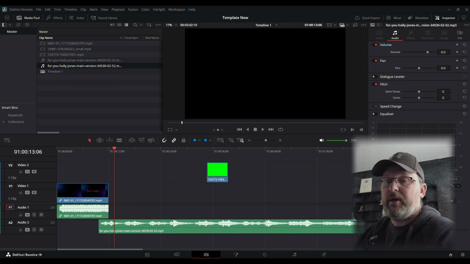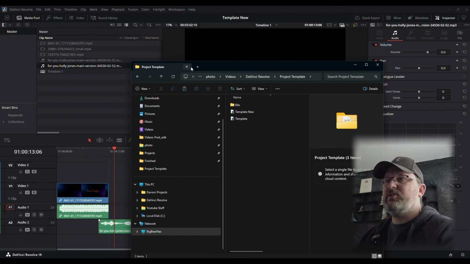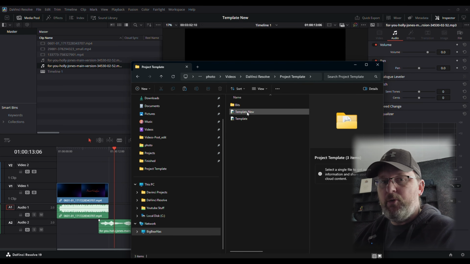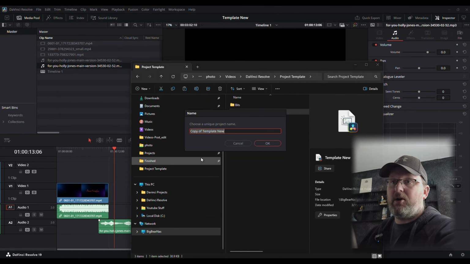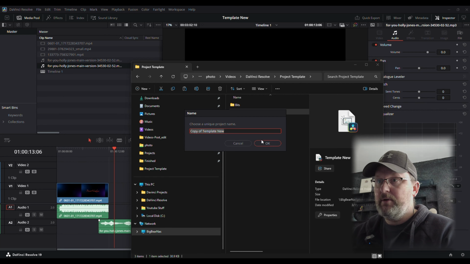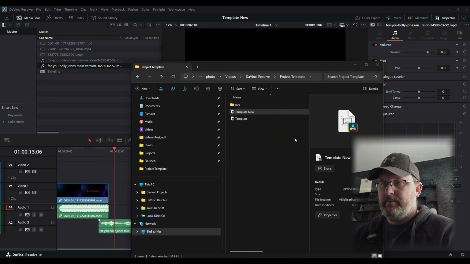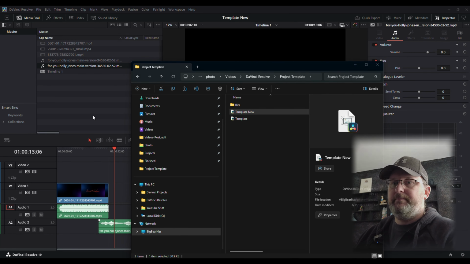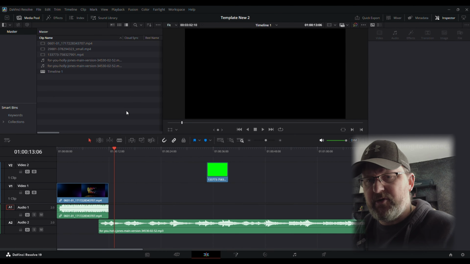So if we go back to DaVinci Resolve, we've got that set up as template new 1, and if we double click on that, that will then prompt DaVinci Resolve to load that. You can see there it's highlighted, but it's now got a copy of template. So if we save that to template 2, you're not going to see anything change, other than, well, it looks the same as what I've just done. I've just loaded that up.